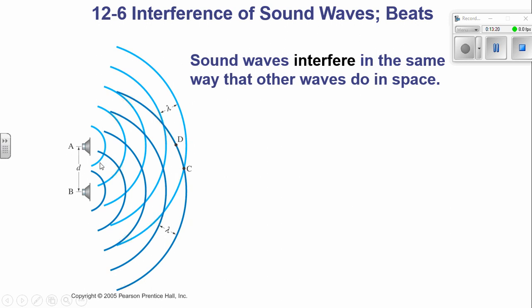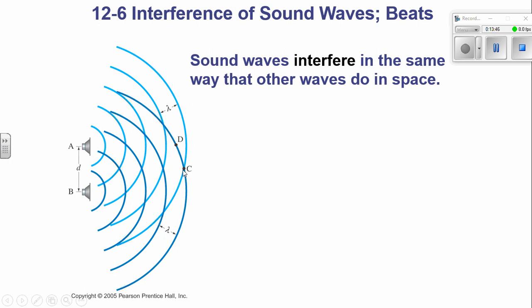And so right here, you're going to have a nodal line. In fact, if you were standing at point D at this specific frequency, you would not hear the sound at all. I know that seems strange, but you would not hear that sound, versus somebody standing here would hear the sound very loudly. You, in fact, can have two people standing right next to each other where one person does not hear the sound and the other person does.